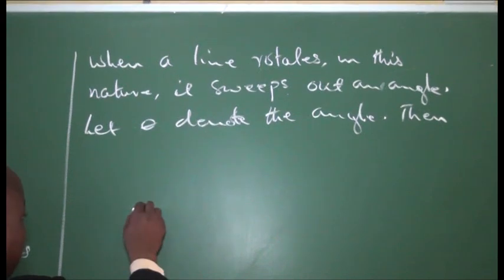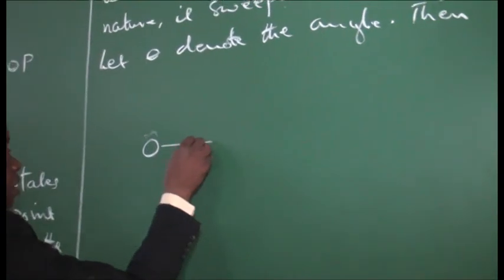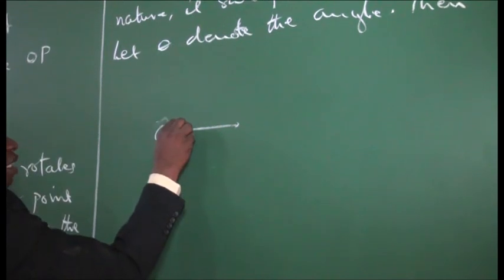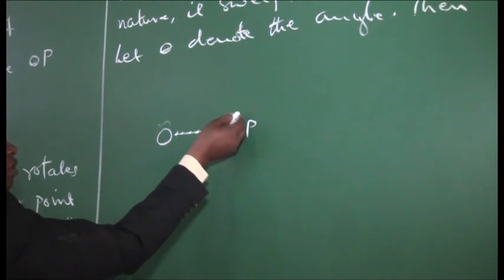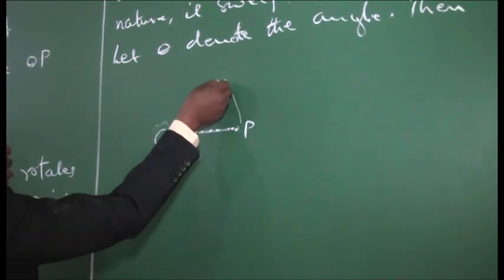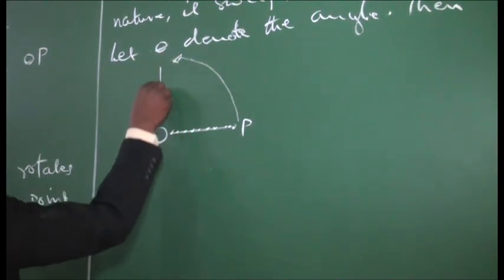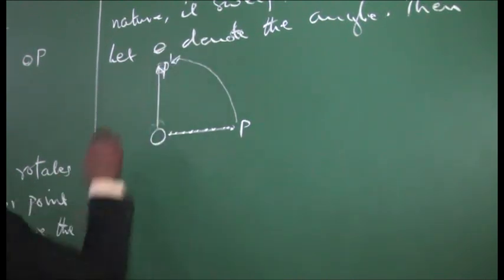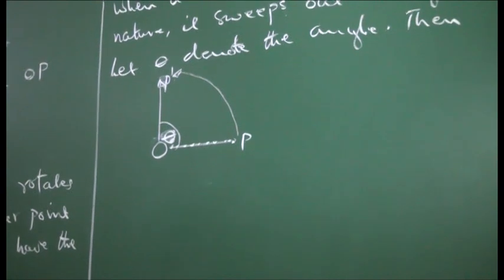Now, see the diagram. This is point O, where we had the line before it now rotates. So meaning that the line has left this point and rotated from here to another point. The rotation here. Then we call this point P prime. And it forms an angle theta. Look at that. You have theta there. So it forms an angle.